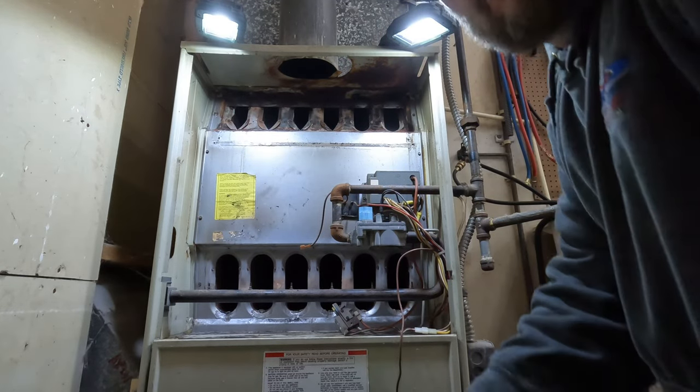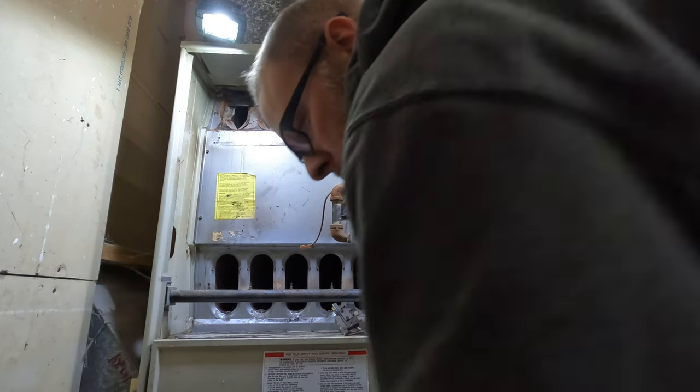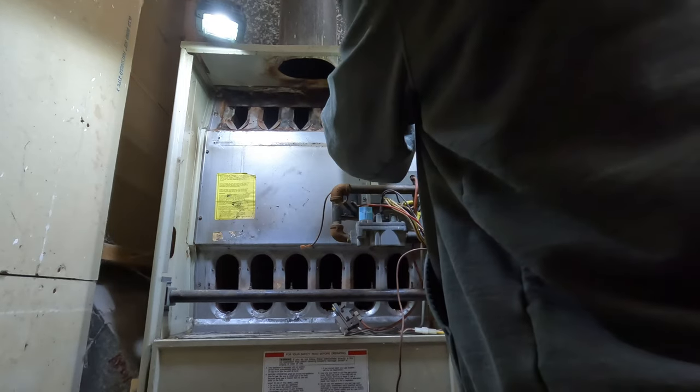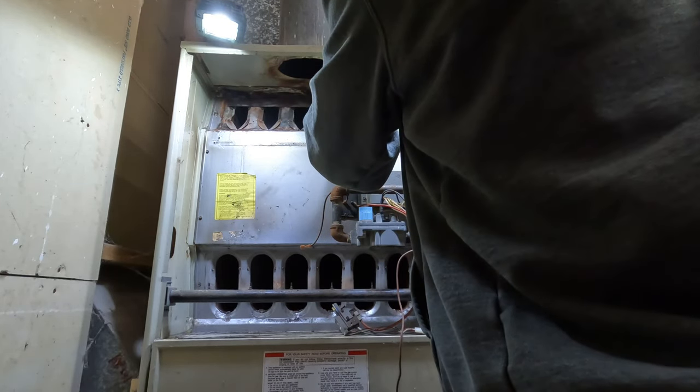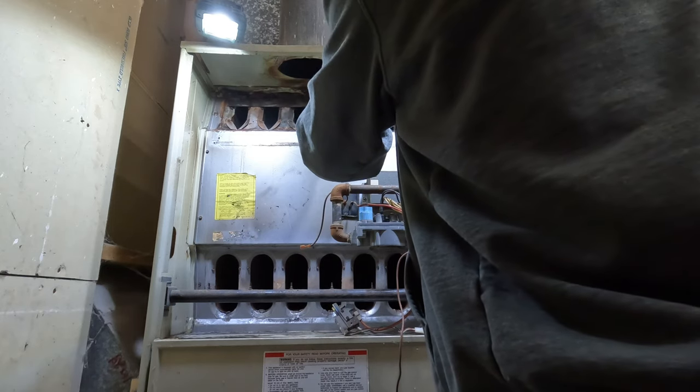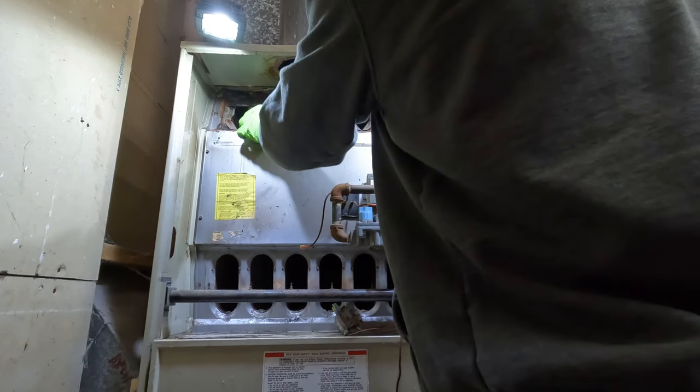So how many seasoned techs out there have come across this before? I'm sure you guys have. Newer techs, this is what happens when you come across these older units. You got flames rolling out of the bottom of the burners. That means it's a plugged heat exchanger.